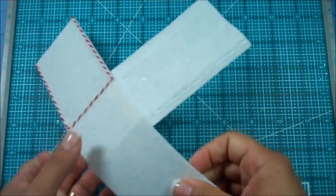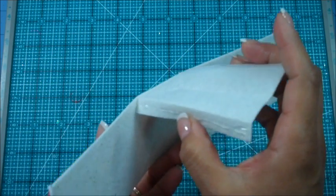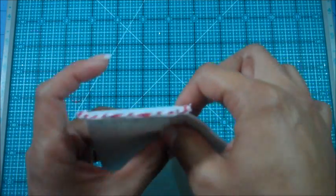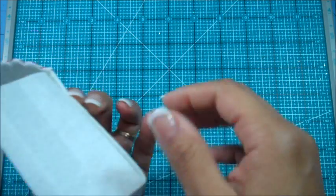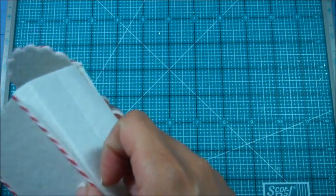Then what you're going to do is fold it up here and crease this here on the inside. And this is going to get glued to this back part here. After that part, I'm going to let this part dry just a tad. Then I'm going to put the glue here, then close it up on this side, and I'll be right back.